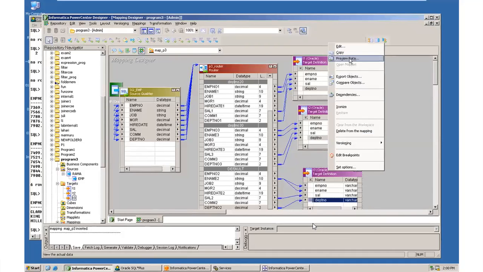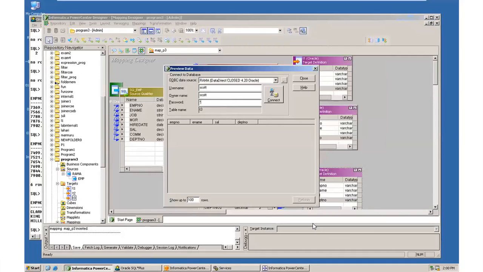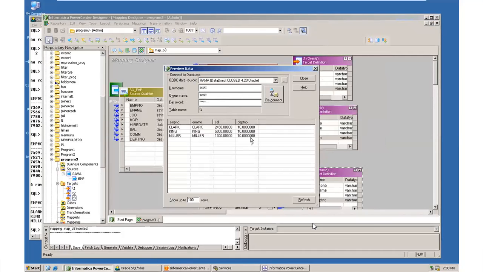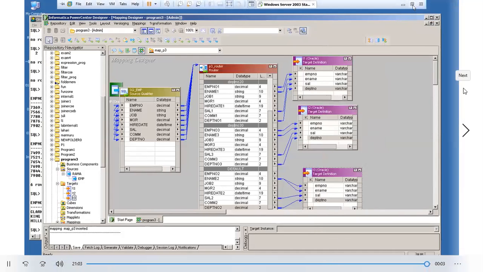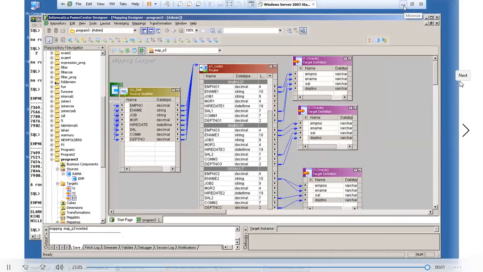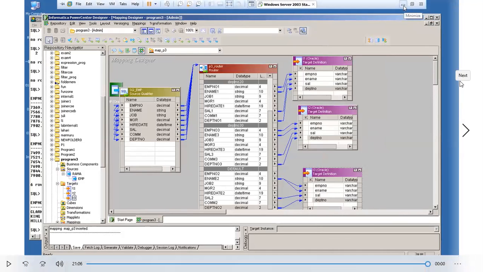For example, default value, the default data: all the remaining data is stored into the default table. The remaining data is all stored into the default table. This is some information about this one. Okay, thank you.